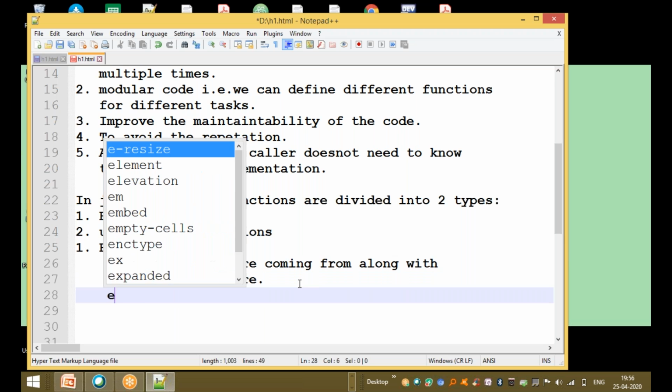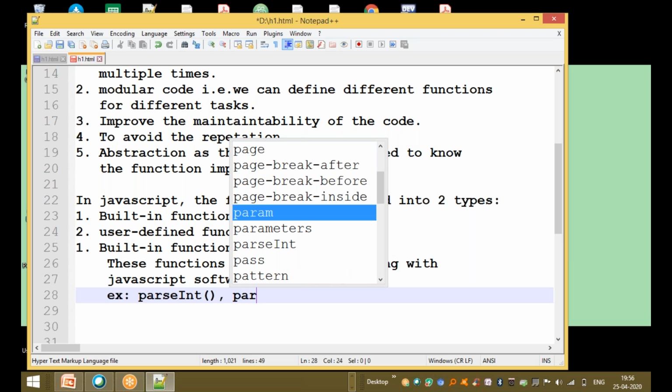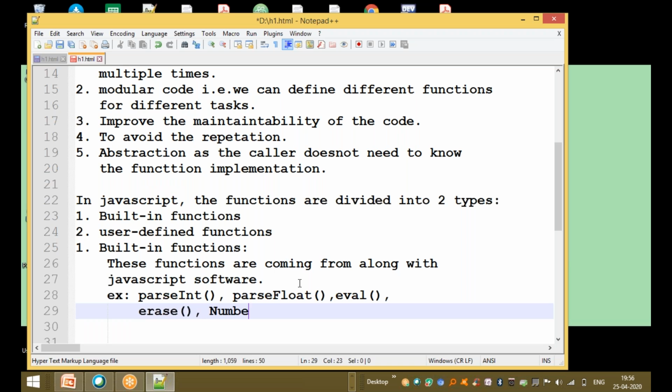Examples of built-in functions are parseInt, which is an inbuilt function, parseFloat, the eval function (evaluate function), the array function, and the number function.